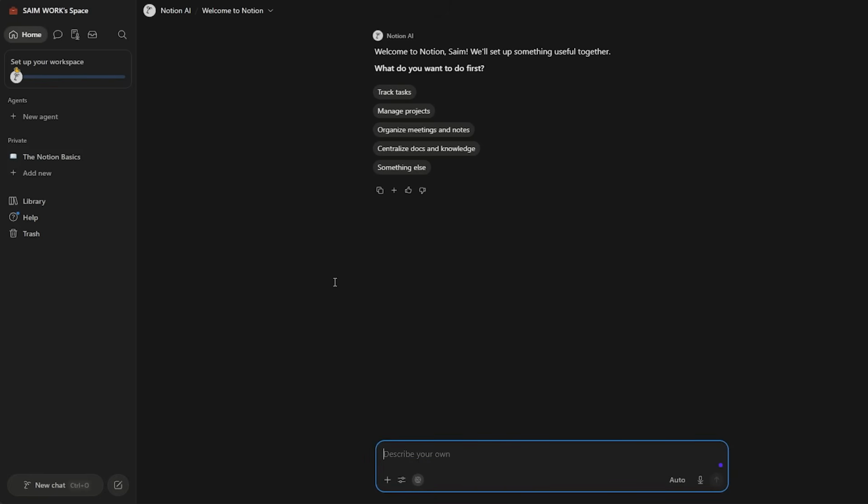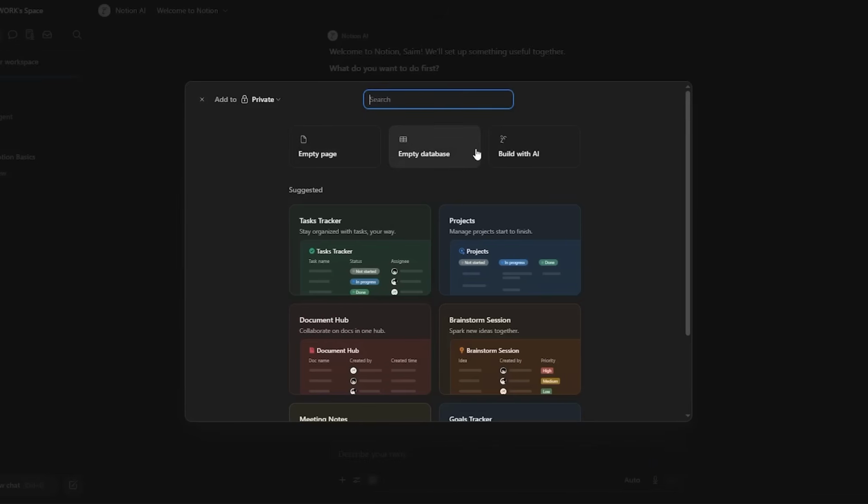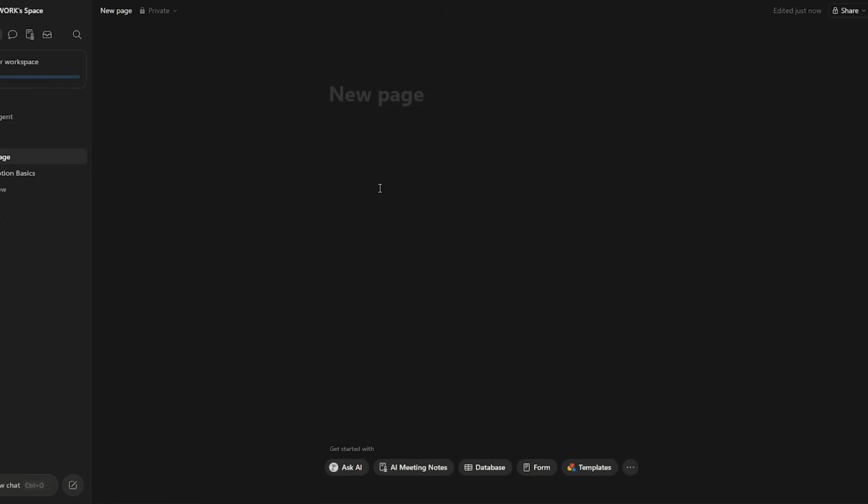So, first of all, pages are going to be the core structure of your Notion. So, you can simply click on Add New over here, and you can go ahead and add an empty page. Now, a page can be a note, a document, a task board, a journal, or even an entire website. So to create one, you're going to create a new page like this and now give it a title. So let's say I'm going to call this tech. Okay. Now that's pretty much about it. You've officially created your first Notion page.